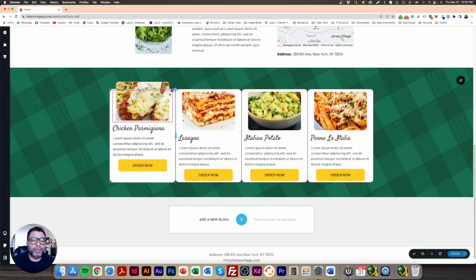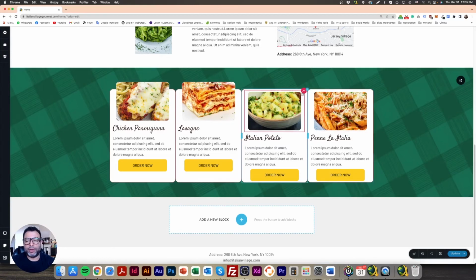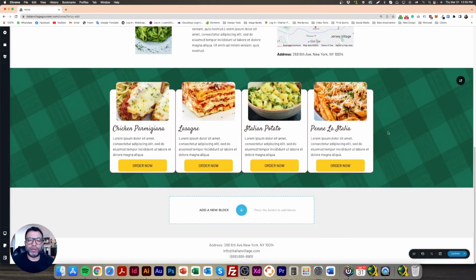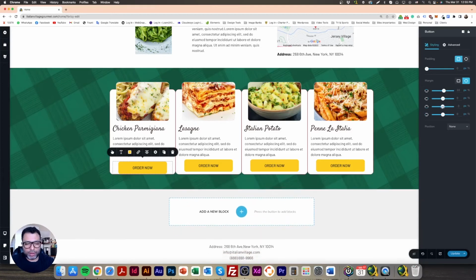So this is the pink container. Right click on the pink container, copy, go to the pink container, the second one, right click, paste the style. Right click, paste the style. Right click, paste the style. Okay, nice. Now let's do the button. Okay, let's push the button down. Click the button, settings, and then under margin, at the bottom margin, we're going to push it down. Look at this. Why are you not going down? Oops.